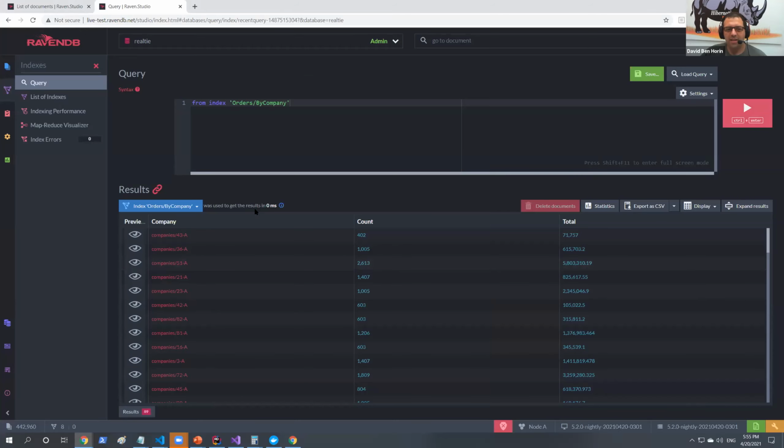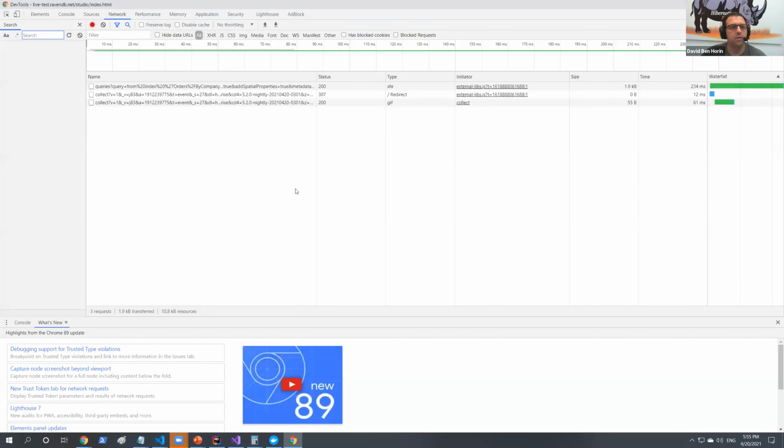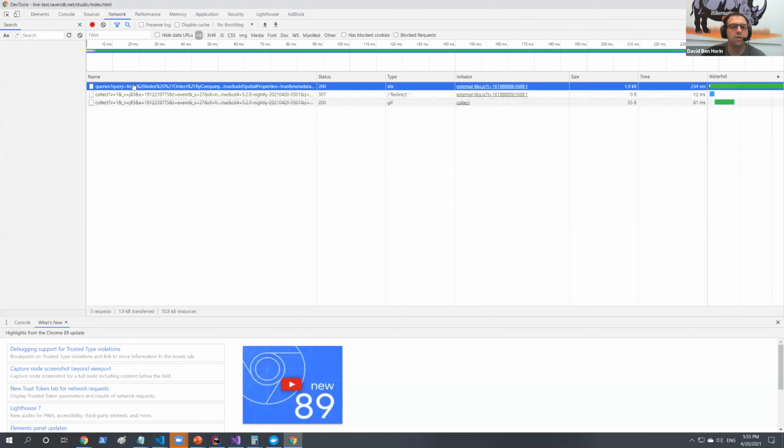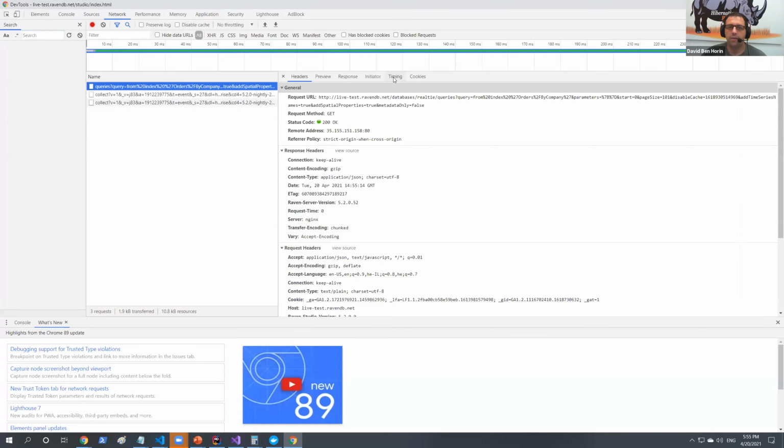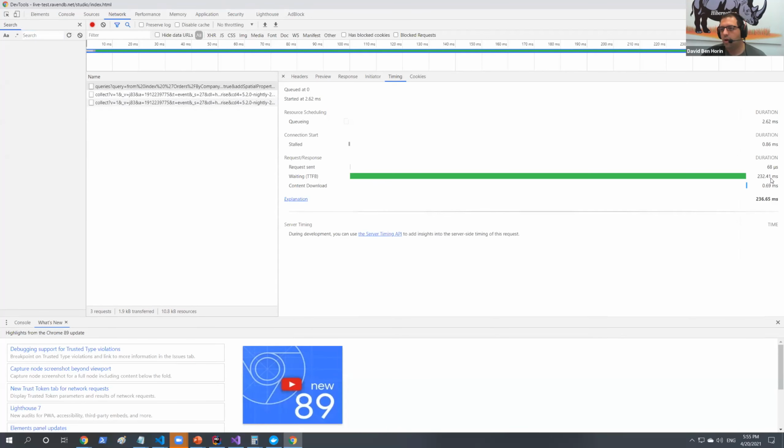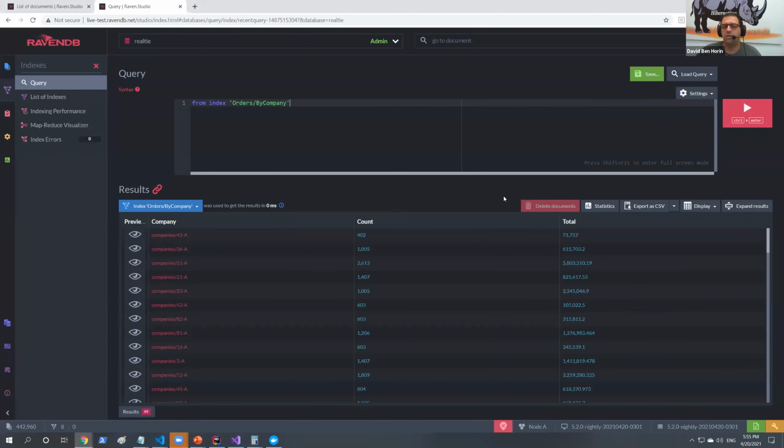So server side, this cost me 0 milliseconds. This is the query. Notice how much it cost me. Now, what did I actually get here? I got 232 milliseconds just for network latency, because the cost of the query on the server is nil.